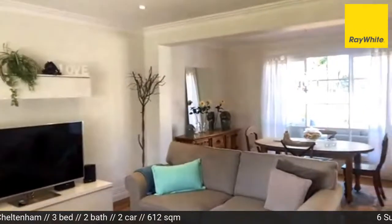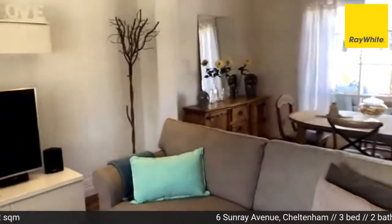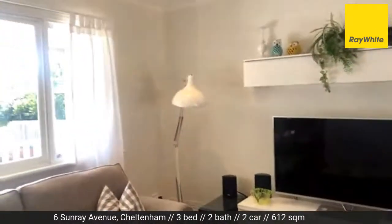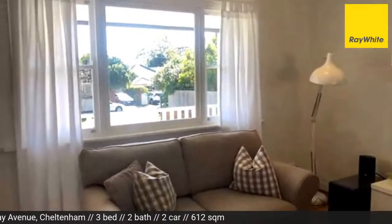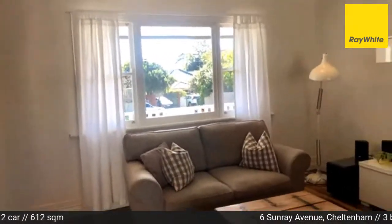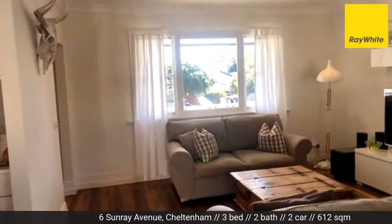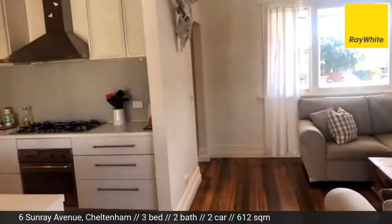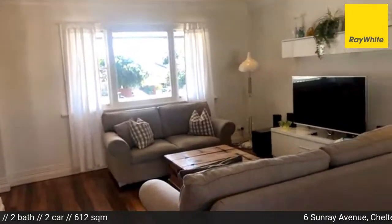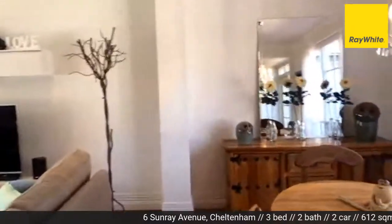I'll show you guys the windows to the front of the home, because once again, showing you beautiful natural light coming through. All the windows, guys, I want to make a note, are all restored and all in working order. Typically what you'll find in homes of this age, a lot of the windows may be painted over years over years over years. They'll be jammed, but all the windows fully restored and in tip-top order.